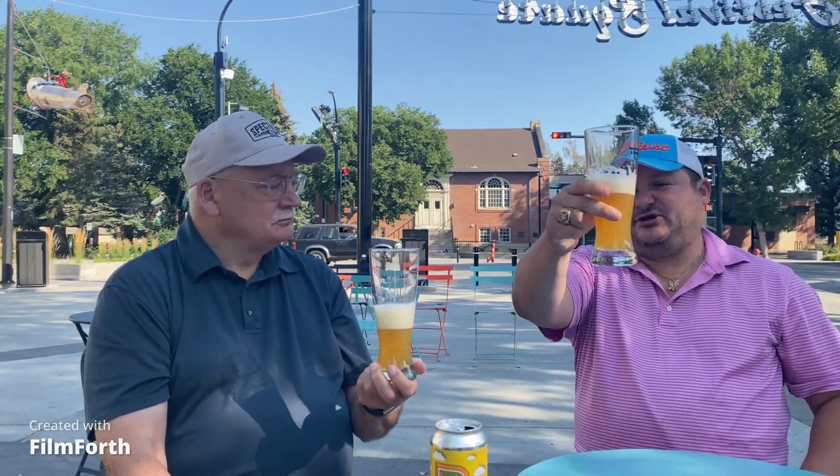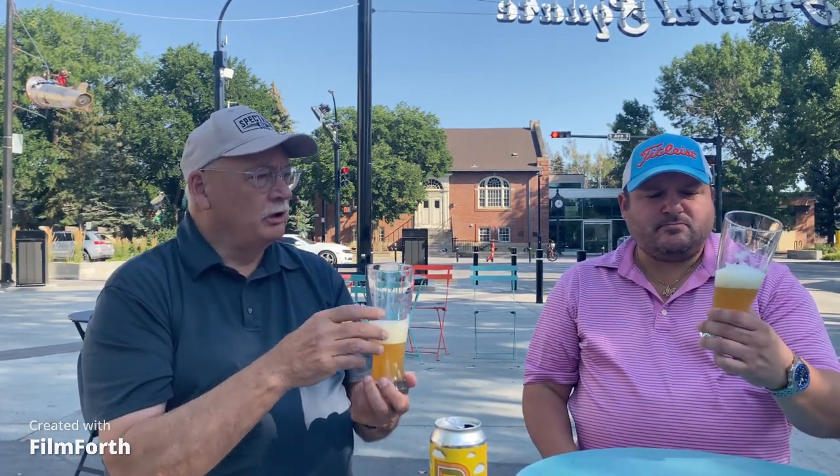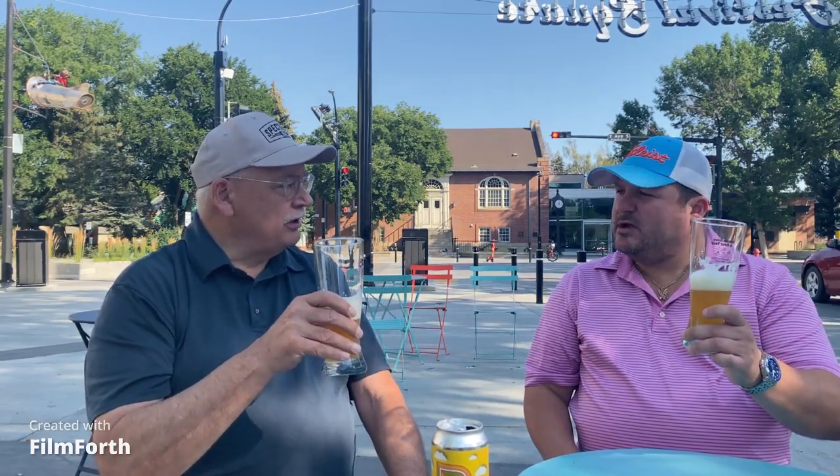We've got good carbonation and a good head on this one. You'll find this is more of a sipping type of beer because it is a little bit stronger, and you want to enjoy that flavor just a little bit more — get that peach and apricot flavor rolling around with the wheat and all the other ingredients typical of a hefeweizen. For those who say beer isn't really their thing, or they haven't found a style that works for them, I think this balance of peach and apricot and that fruity flavor really makes it an enjoyable beer for all.